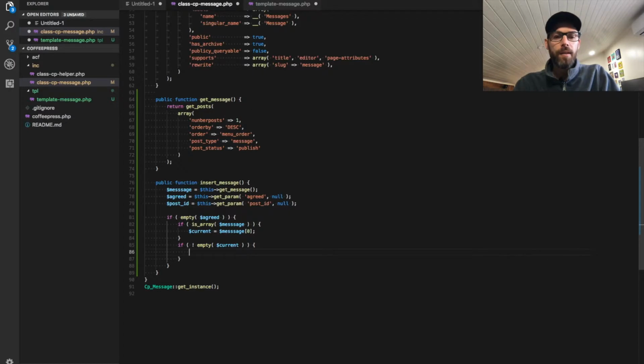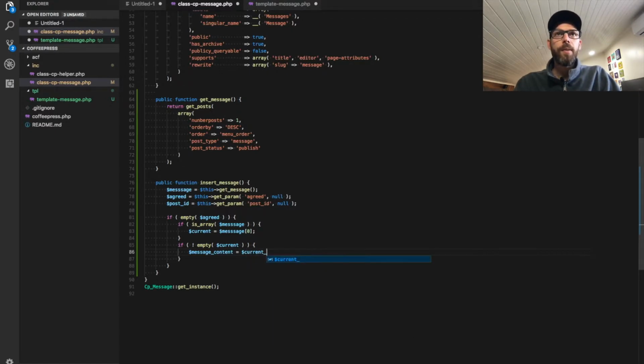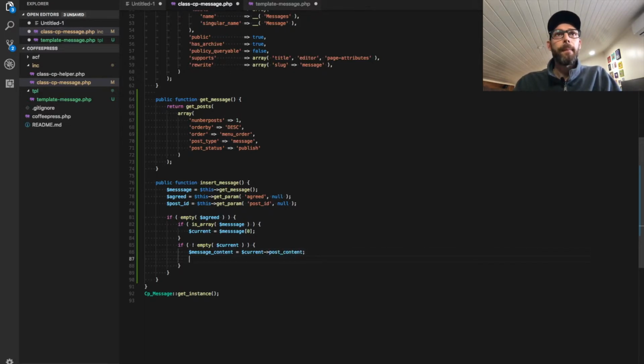I will call all of my variables message something. The first one is the content, which is very simple. We have the post loaded on the current variable, so we just need to get the post content.